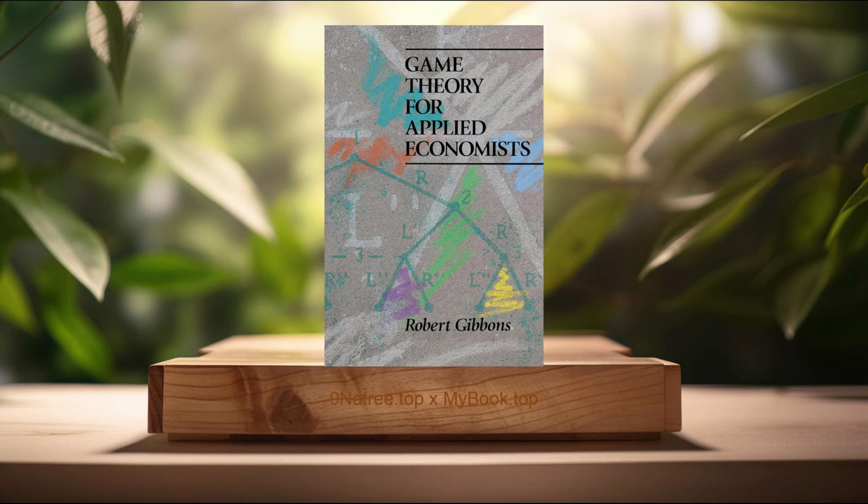I will give you key takeaways from this book. Firstly, strategic form games and Nash equilibrium as a modeling baseline. A central topic is how to build and analyze strategic form games, the workhorse representation for situations where players choose actions without an explicit sequence of moves. The book frames a game as players, available strategies, and payoffs, then uses this structure to formalize interdependence. Each decision is best understood as a response to what others might do. Nash equilibrium is presented as the baseline solution concept, capturing mutual best responses and providing a disciplined prediction of outcomes when behavior is strategically consistent.